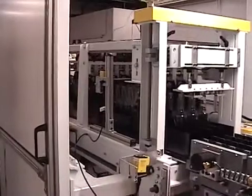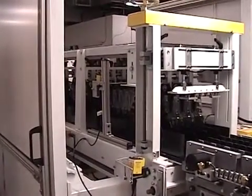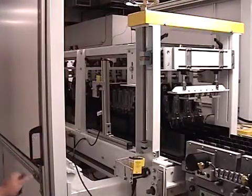Rail-mounted clear Lexan safety doors are mounted on both sides of the case packer. They include door switches to detect entry to the machine for safety. The rotate mechanism and elevator will automatically lock onto its current position once the safety switch is disengaged.